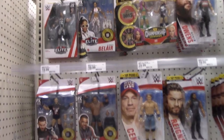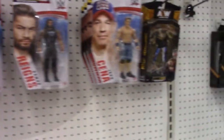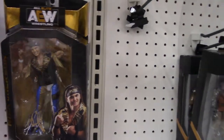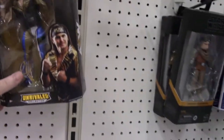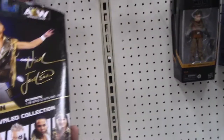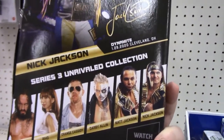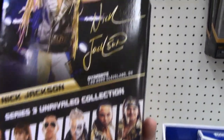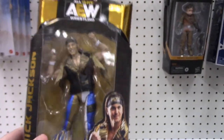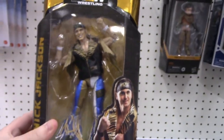Taking a look at the Mattel WWE Elite figures here. I haven't collected Elite in a long time, but even Keith Lee is finally coming in. What's very surprising is right here — I am super surprised they even have this. This is Wave 3 of AEW figures. These are super hard to find. Here was the wave: you had Pac, Riho, Orange Cassidy, Darby, Matt, and Nick Jackson. This, of course, is Nick Jackson. Surprised they had this one. I believe it's a paint variant compared to the first wave, which you can't find anymore. But they have this one.